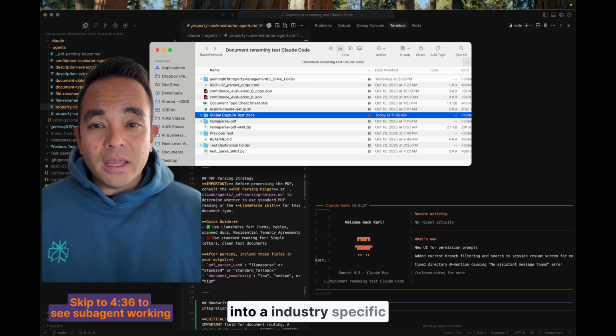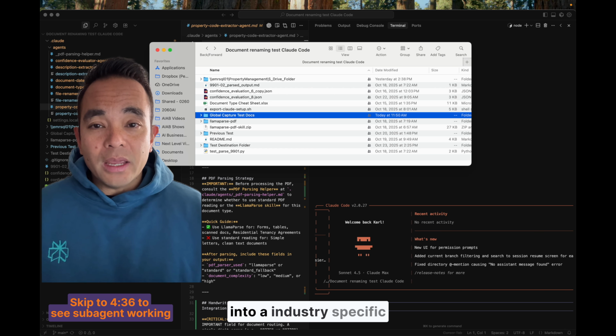But then I got the idea, instead of processing these documents one at a time, why not create a swarm where all six of these agents would be reviewing each document at the same time? So that means for a group of 10 documents, there would be 40 agents. Each of the four would be working for each document all at once. Then there'd be 10 confidence agents. The documents would go through the 10 confidence agents, and then after that, all 10 would go through the renaming agents. The reason is, why not just have them work all at the same time to make the thing go even faster with the same accuracy?